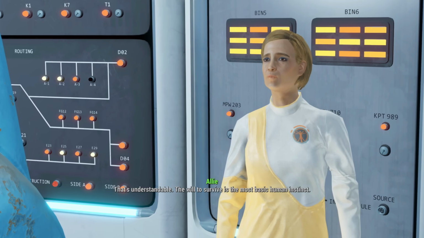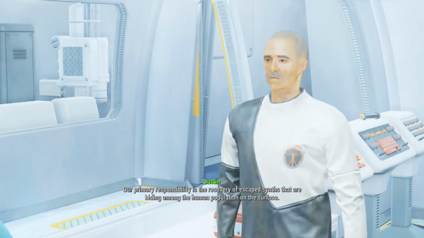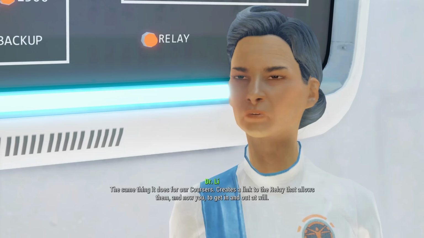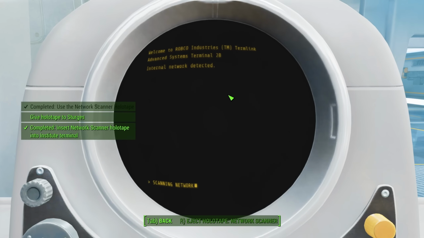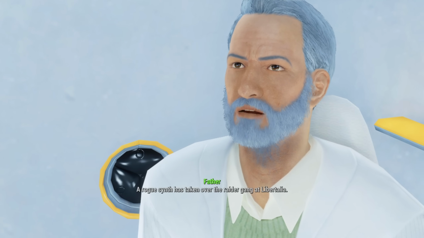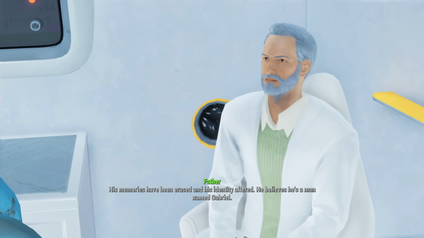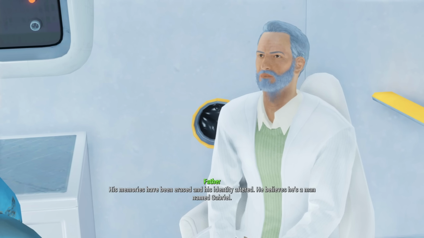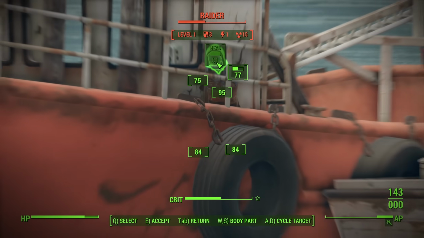After that, I meet Allie, the Director of Facilities, Clayton, the Director of Bioscience, Ao, the Director of the SRB, and Lee, the Director of Advanced Systems. At this point, I get a little confused as I'm required to use the network scanner in order to complete the Institutionalized quest. Either way, I do that and then talk to Father, where he asks us to join a courser in hunting down the leader of these raiders at Libertalia because the leader is a synth. I agree and make my way to the courser, and things are going pretty well.